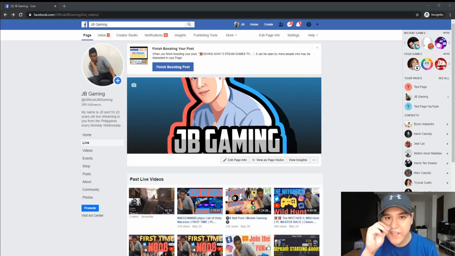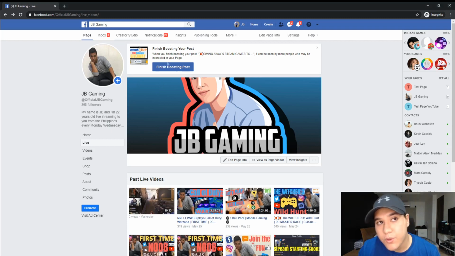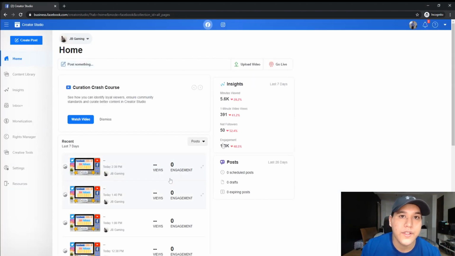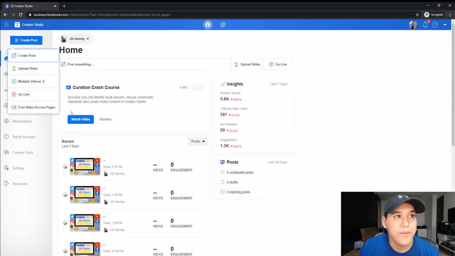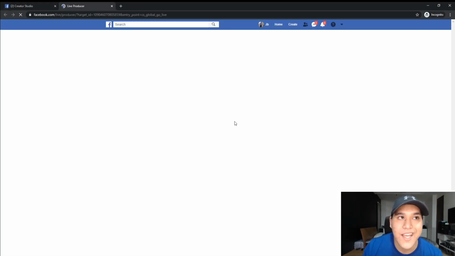Alright guys, here we are once again, Editor JB. So now I will teach you guys how to tag your games properly. So all you have to do is, before you go live, let's go to Creator Studio. That's how you post things live. And these are all the stuff you guys can see, all the analytics and everything. So here, let's create a post and let's go live. Okay, so we're going live, guys. This is just a test anyway.